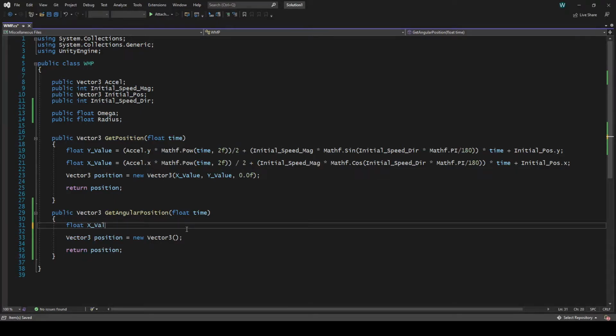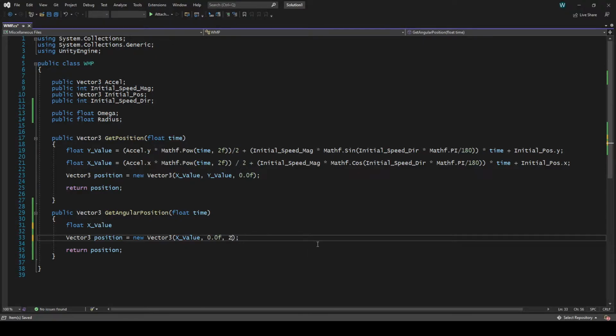So what I'm going to do is create the x value of my position vector, right? And I'm going to set this up like so. I know that because I'm doing an xz coordinate plane, I don't have anything going on in my y. We're going to tackle how to do 3D stuff later on.